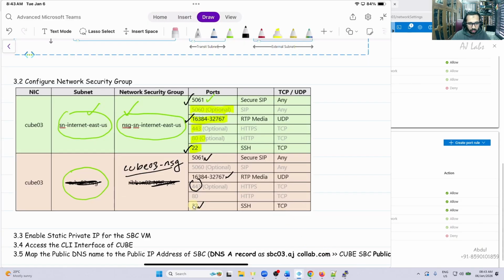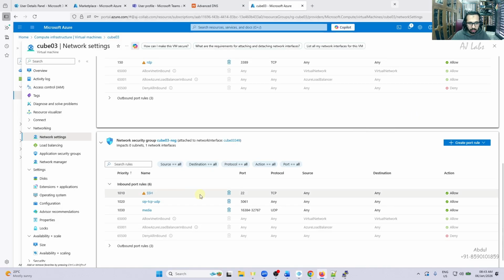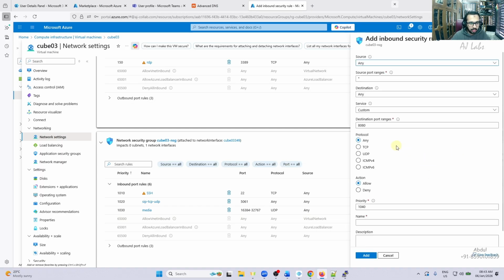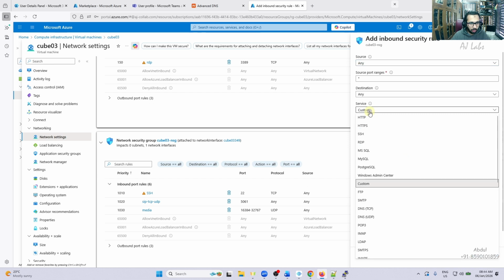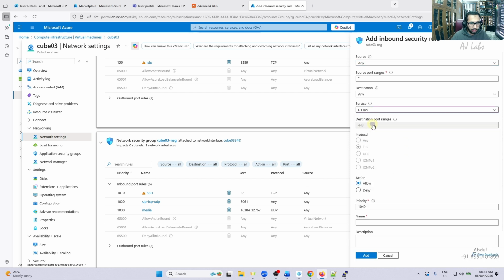And now the most important: 22 is already there, right? So you don't need to add that. 22 is pre-added. So these are important, but I'll also add HTTP just to test a few things. So let us add 443. That's completely optional. So let's add HTTPS.